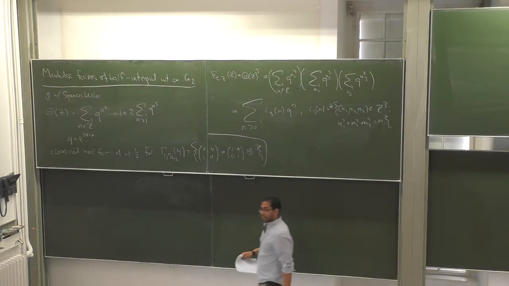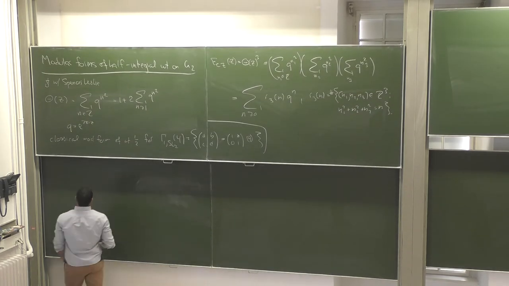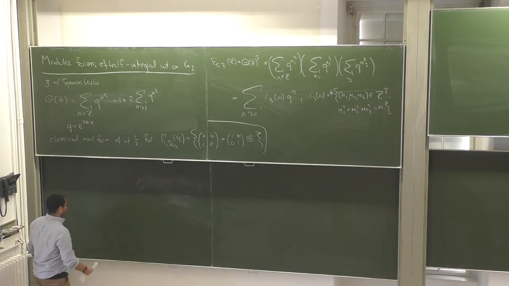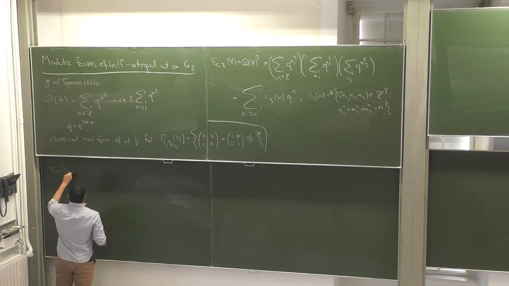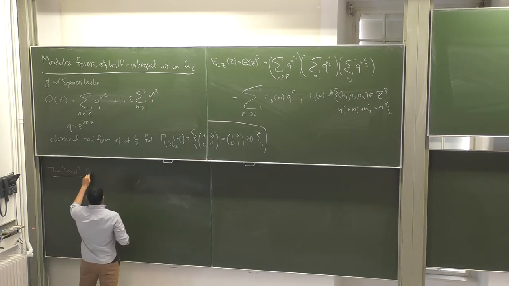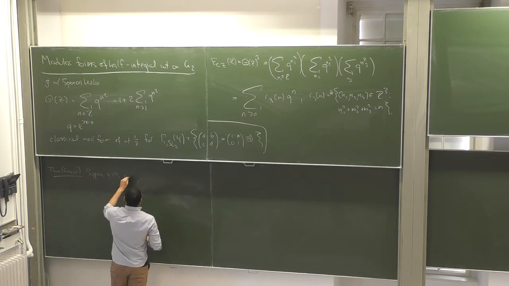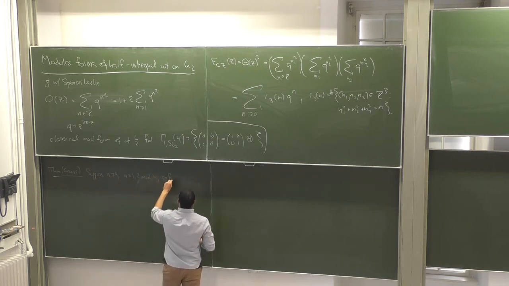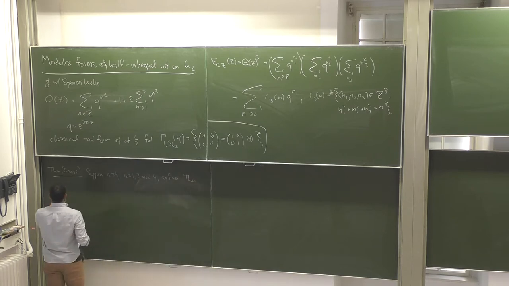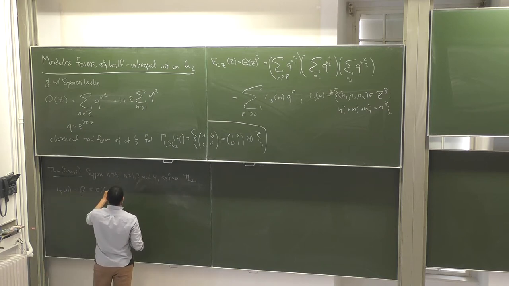So the miraculous thing is that these representation numbers, r3 of n, tell you about class numbers of imaginary quadratic fields. So, theorem, and this is due to Gauss: suppose n is at least 4, congruent to 1 or 2 mod 4, and square free, then r3 of n is 12 times the size of the class group of Q adjoin square root of minus n.